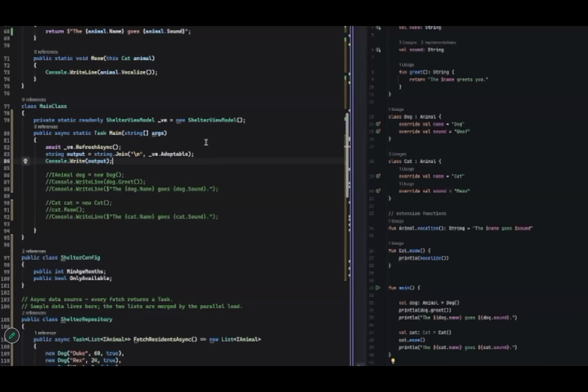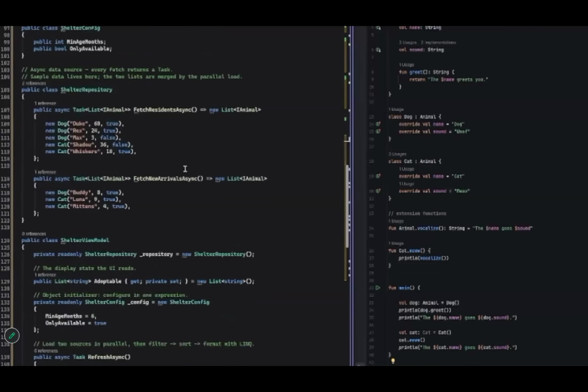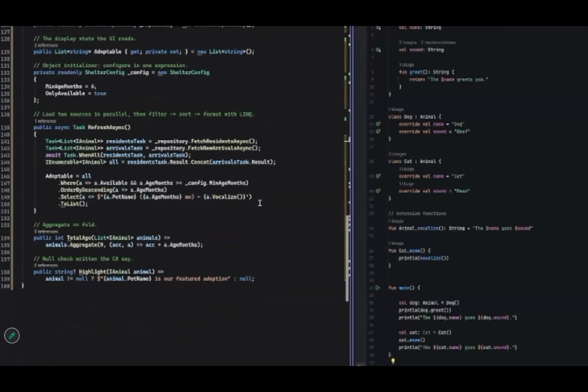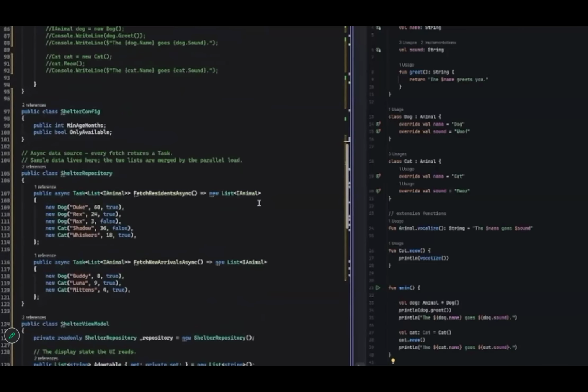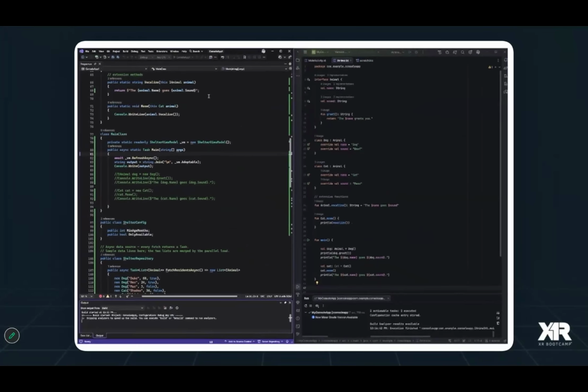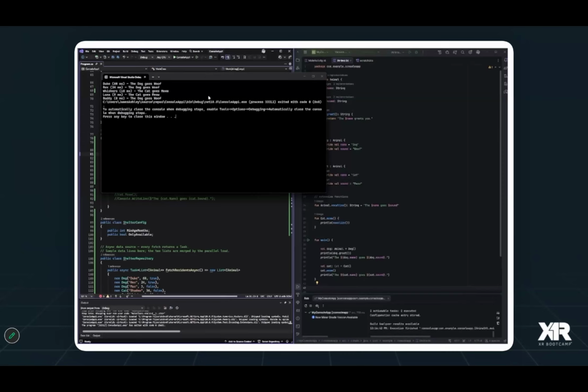And then the scary moment, trying to run the whole thing and see if it works the way I was hoping it would. Yep, so we're calling refresh async. It pulls in these repository methods, then it sorts and filters on it. The moment we've been waiting for. And yeah, our pet store returns our animals that are available in a nice form that tells us how old they are, and then pulls in some of our old code about vocalization. Fabulous.